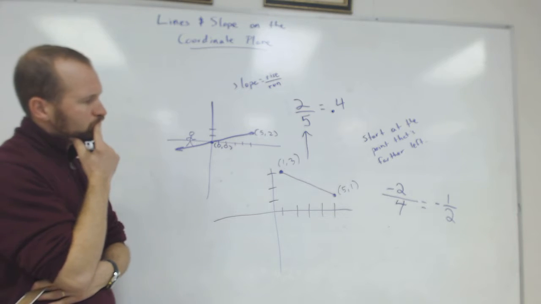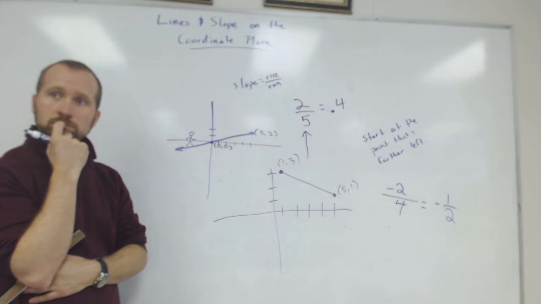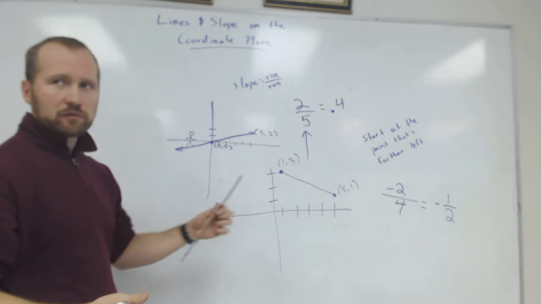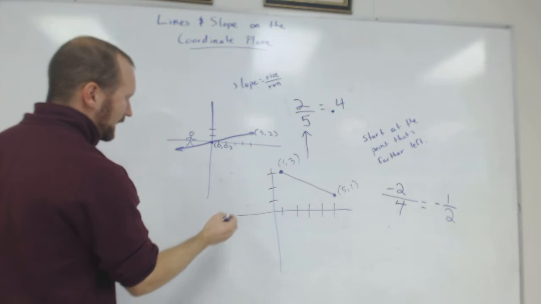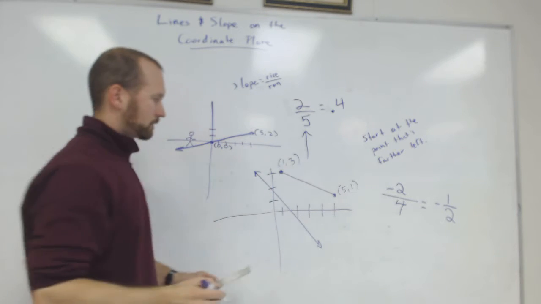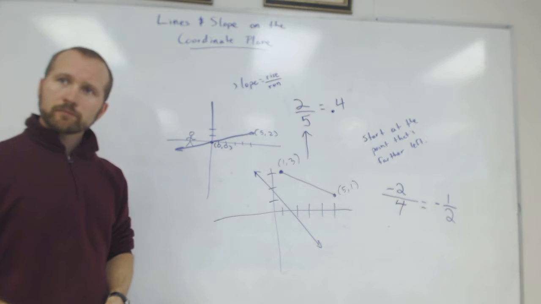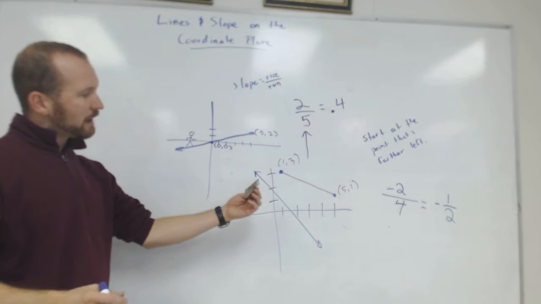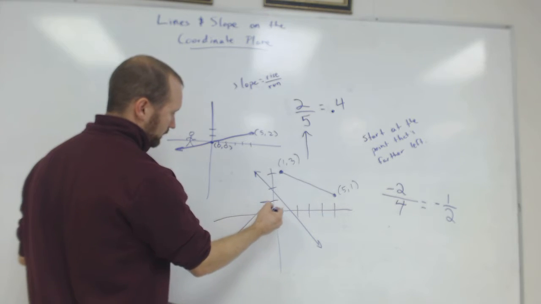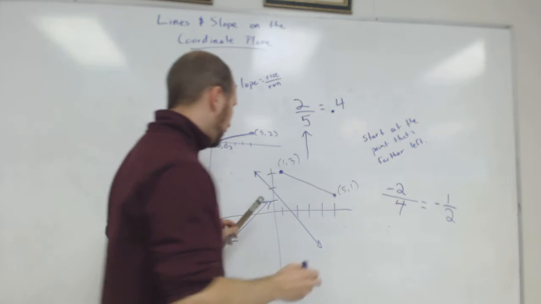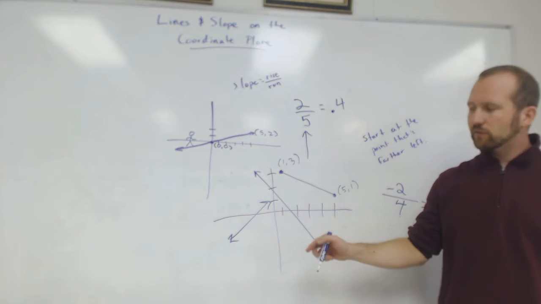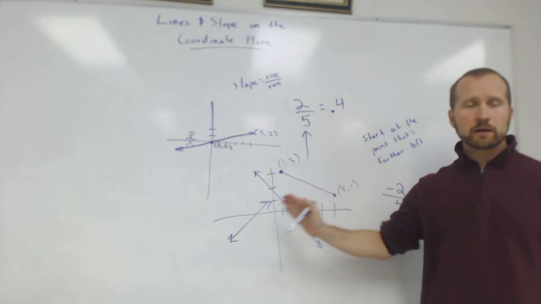Yeah. Because you're going down. So kind of like you're going down as the number line. Okay. So from left to right, we're going down. So with this line, do I have a positive or a negative slope? This line here. Negative. Because as I move from left to right, I'm going down. What about this line right here? Does this line have a positive or a negative slope? Positive. Because as I move from left to right, I'm going up.